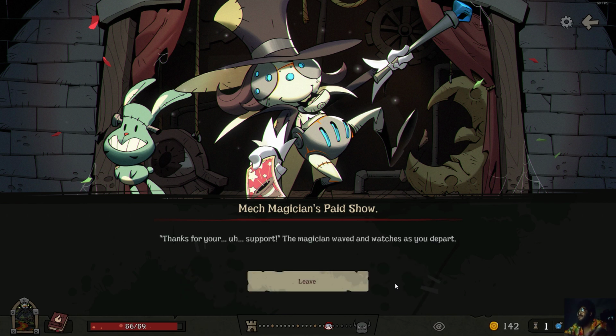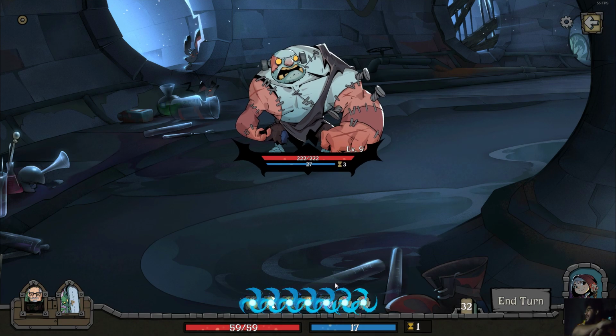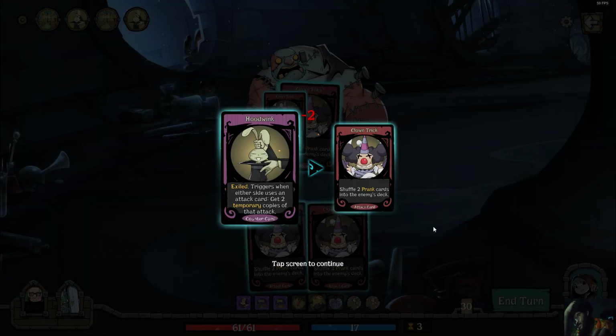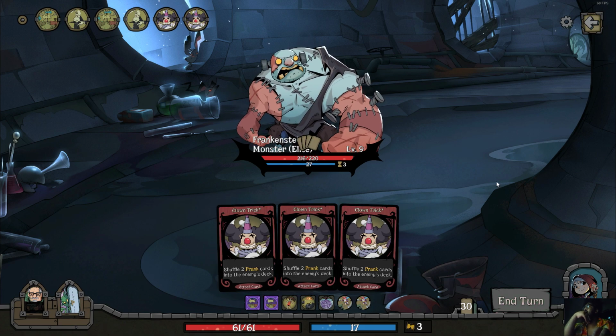I'm gonna leave. I'm gonna save as much gold as I can. If I can find the alchemist, it's over. He's the devil. Yep. Oh, God.